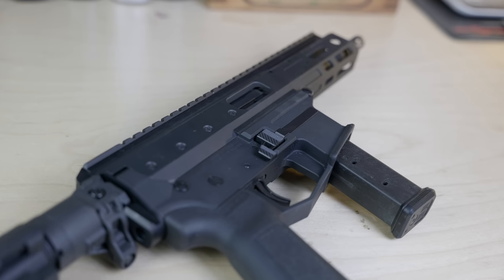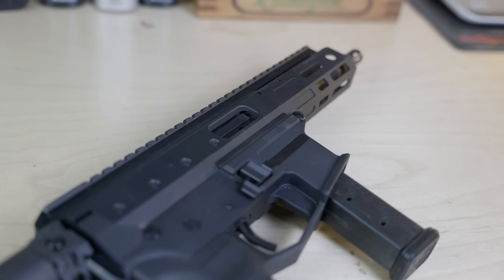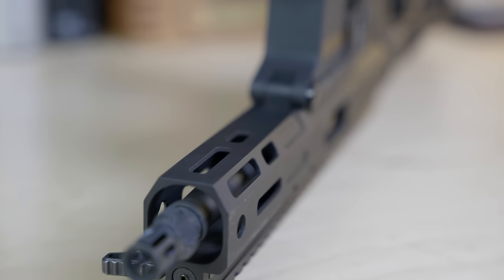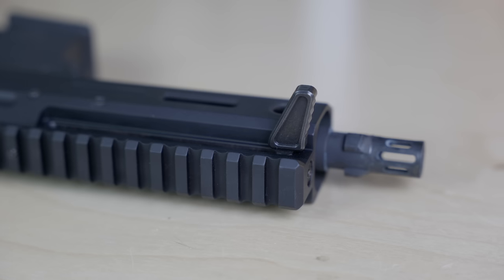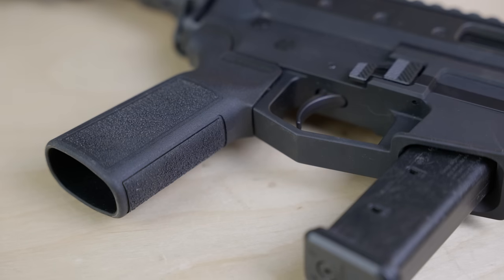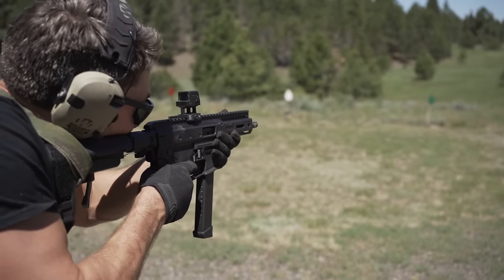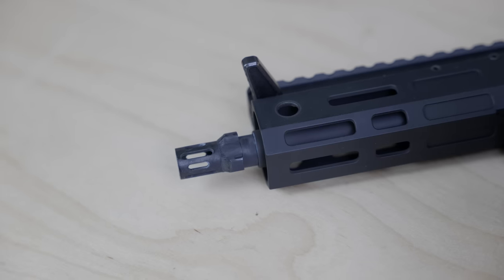The MDP-9 upper is great because it's not a cobbled-together AR upper or a steel MP5 upper receiver with a plastic handguard and no optic rail. Instead, the MDP-9 is pretty state of the art — a monolithic block of 7075 T6 aluminum with a continuous top Picatinny rail for optics, M-lock slots at 3, 6, and 9 o'clock, and two QD sling points up front. It also has a non-reciprocating ambi-swappable forward charging handle. The upper is designed to work with most Glock mag AR9 lowers. The MDP's lower features a flared magwell, extended mag release, a threaded bolt catch screw, and a B5 systems grip. The bolt will also hold open on the last round, unlike the MP5 or cheap AR9s. The barrel is 6 inches, melonited, and threaded 1/2x28 with a removable 3-lug muzzle device for tri-lug quick attach suppressors. The MDP-9 is made in the US.